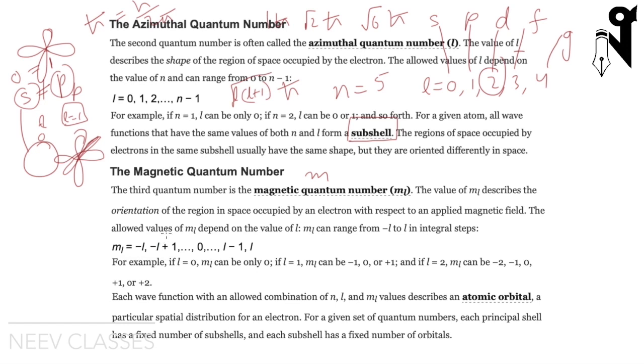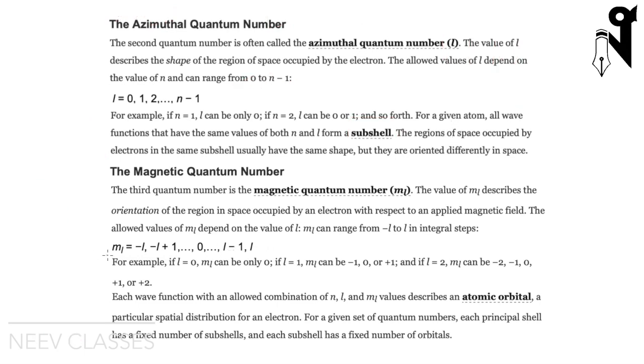So what does M physically depict? M is showing the orientation. What is the effect of it? It gives different magnetic effect. So in very layman terms, if you have a magnet like this and if you have a magnet like this, obviously they'll have two different magnetic effects on the environment around them, right? So that's called your magnetic quantum number, and these are the only three quantum numbers which are involved in the Schrodinger's equation. Spin is not there in Schrodinger's equation. Okay, so let us go on to the next frame.